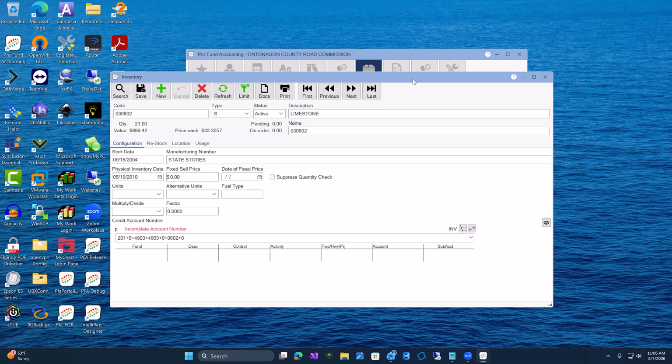Because with preventive maintenance, I think we have maybe 5 road commissions using it right now. All the other road commissions have gone to something else or are just doing pencil and paper, because our existing one is just so hard to use on certain aspects of it.